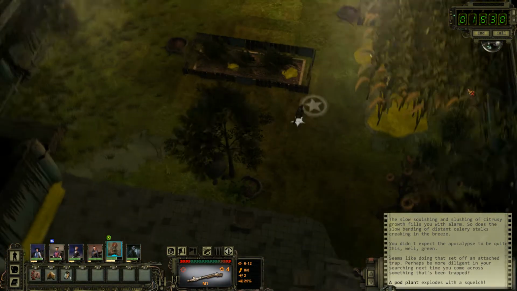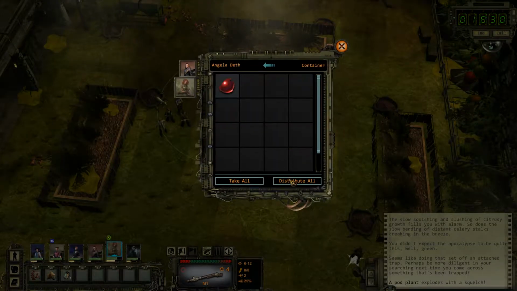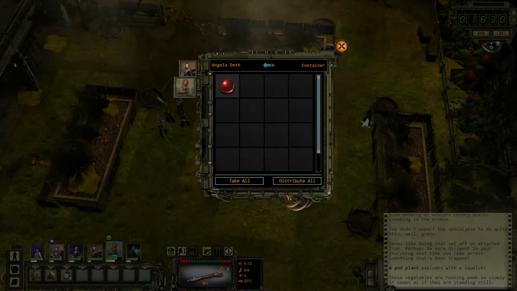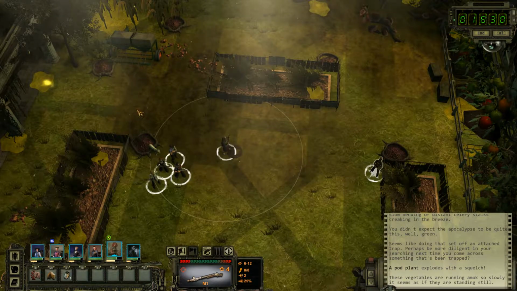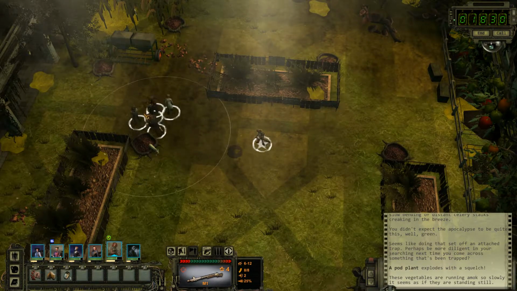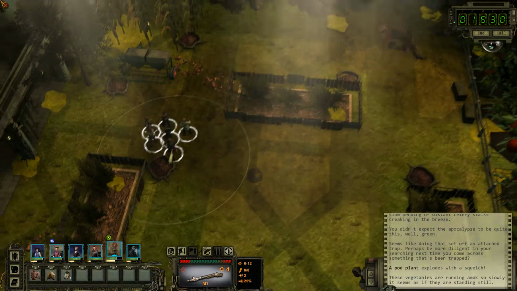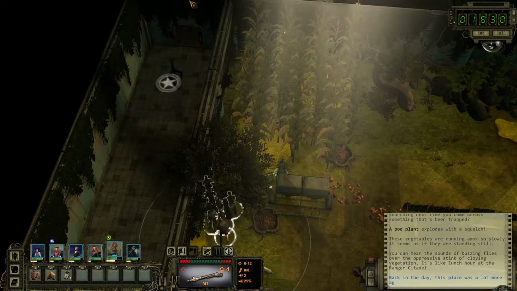It's a lot of ammo, but has to be done. I think now we will have enough for a cure. So, let's check our inventory. We have... Yes, we have 9 of them and we already gave 1. So let's go back to the entrance.